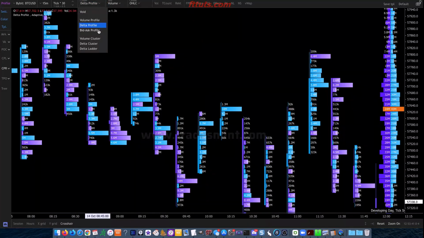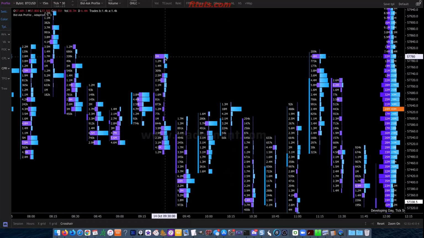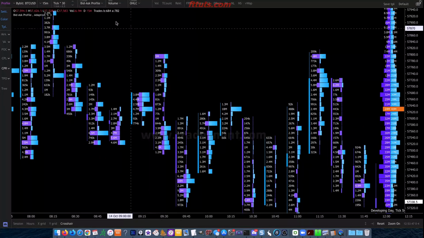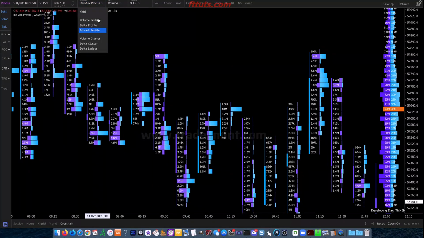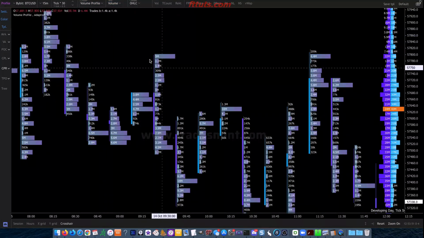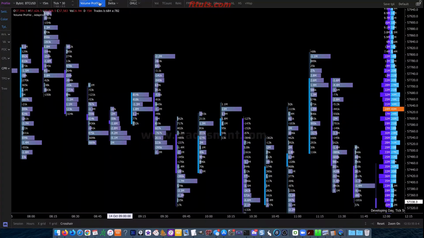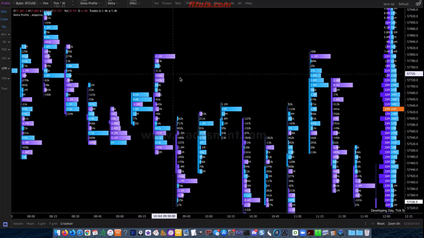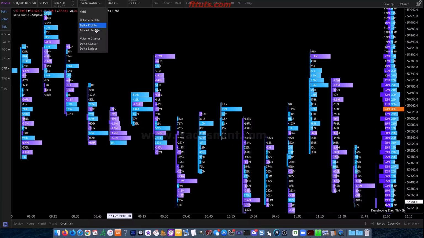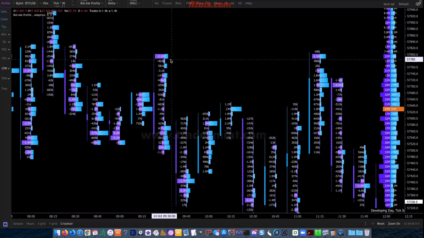Or we could do a bid-ask profile, which gives us literally how many more sells than buys. It gives us the visual, okay? So if we put on the volume profile with the volume, that lines up. We could put on the delta with a volume profile. We could put on the delta with a delta profile. So this is showing us delta with a visual and delta with a number. Or we could put on delta with a bid-ask profile. Okay, so this is letting us know that the delta is negative 2.2 million.